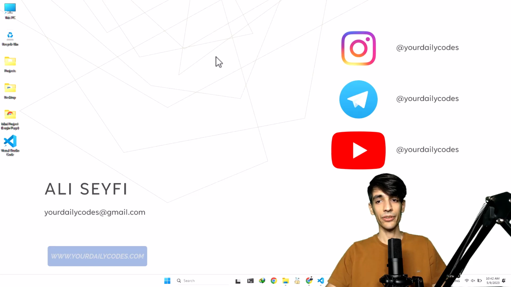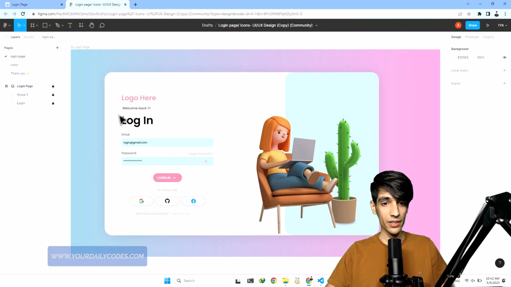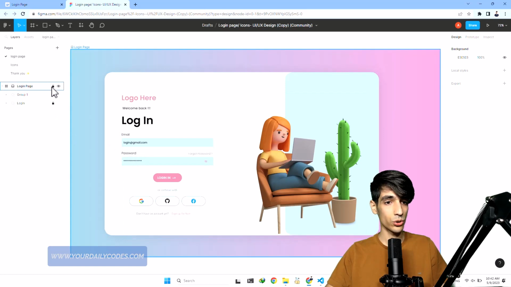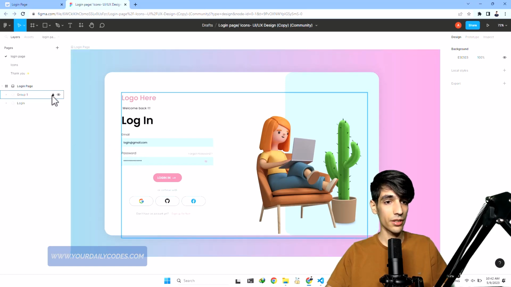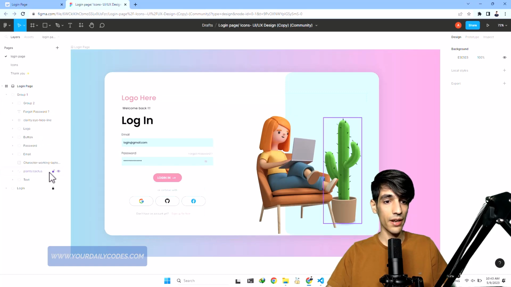Welcome back, everyone. Without further ado, in this session let's get back to our code and start where we left off. Also, some people asked me that when they click on these things, nothing happens. It's because I told you that you need to first unlock them here. For example, you unlock this and you can see there are two layers inside. You can unlock this one first, and when you unlock it, you have access to the other layers, and you can see they're all unlocked.